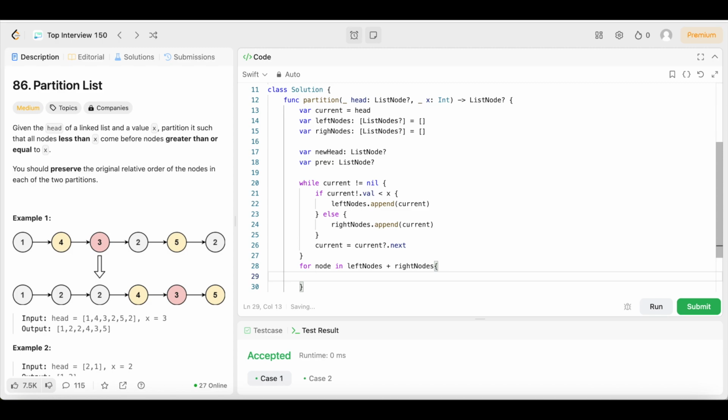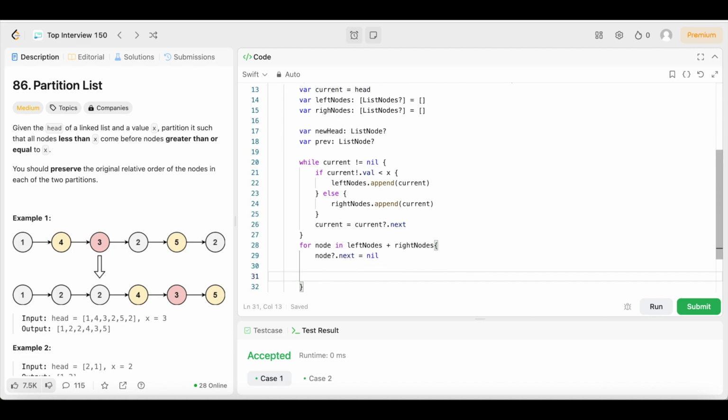The first thing we need to do is disconnect the node from any previously linked nodes to avoid a cycle, right? So in order to do that, we're just going to say node?.next equals nil, just like that.